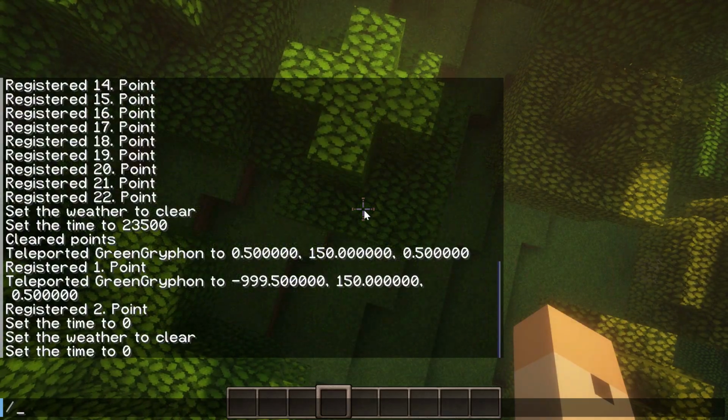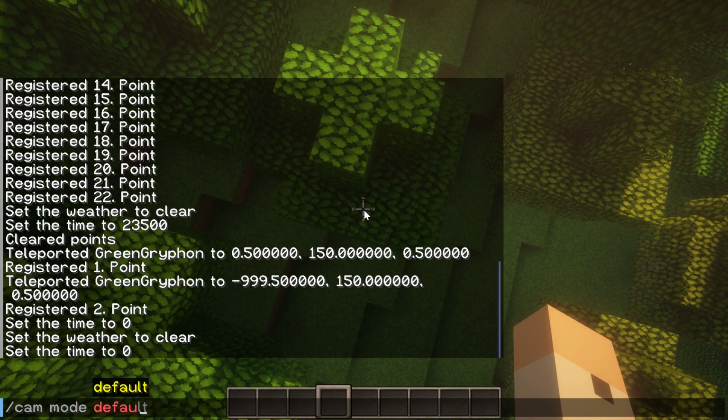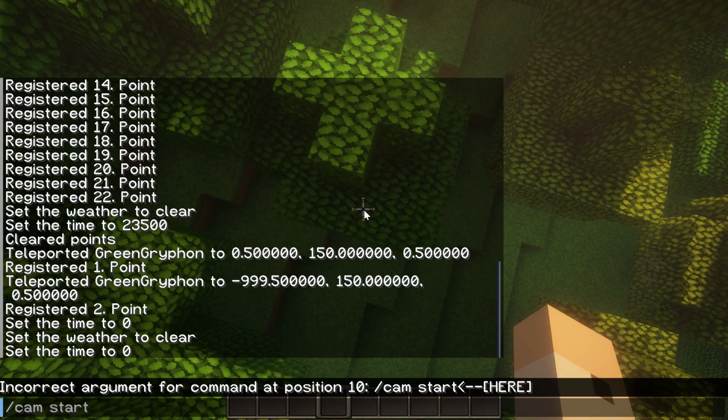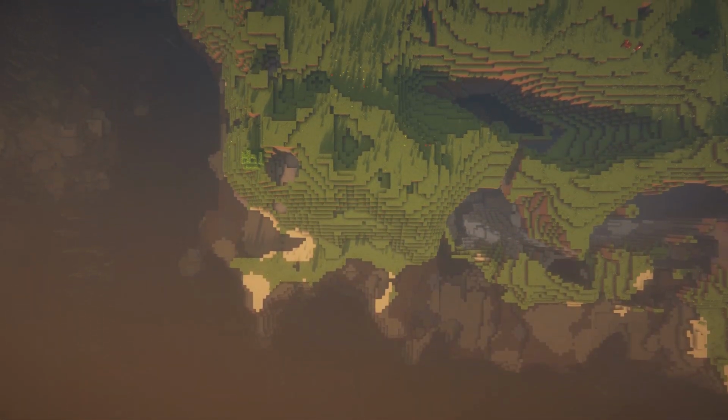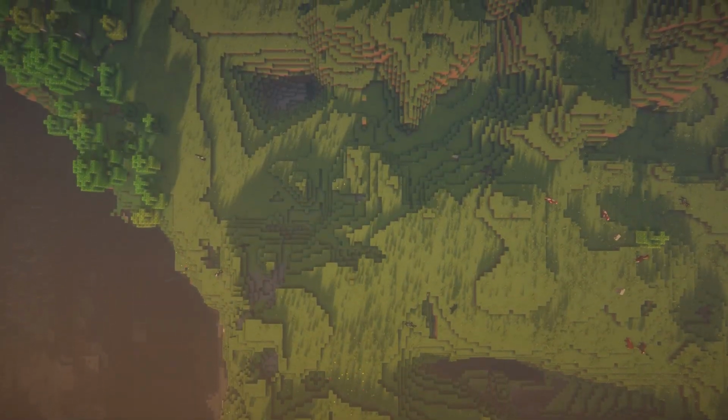If you do the same thing while in default mode, the camera is actually stuck to the avatar, and therefore the avatar is actually where the camera is located. And since rendering the world is based on a set distance around the actual avatar, the world will be rendered and visible in real time just as if the player was standing there, because technically they are.